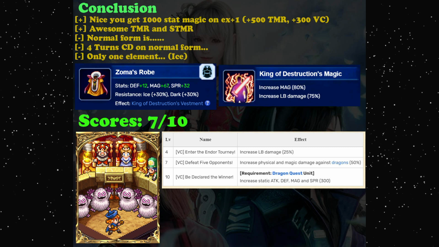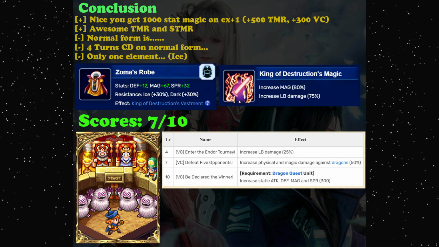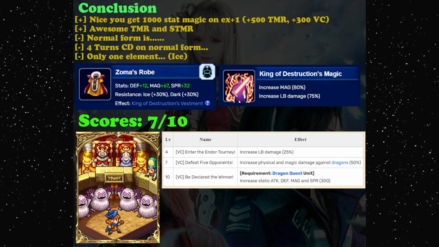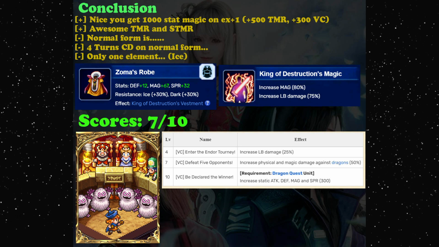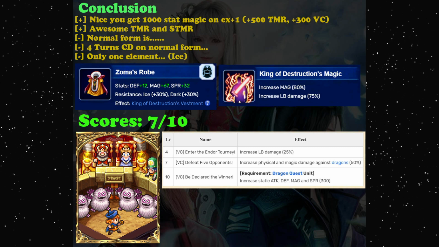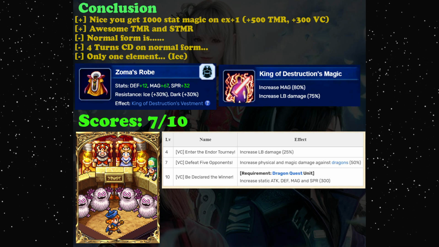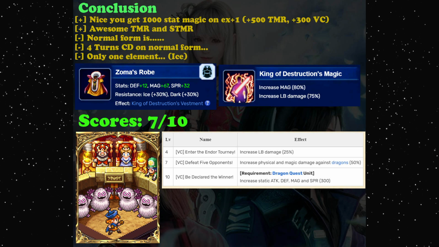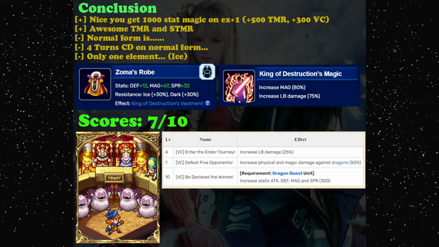So yes, good luck if you want to use Zoma in real content. I don't say he is bad, but yeah, his usage is super limited in my eyes, okay? So I don't think he is that interesting. And the Vision Card here, it is nice, okay? Limit burst damage and Dragon Killer, but again, maybe not something I will chase, okay? This is good for Dragon Quest units because of the 300 static boost on all stats, but for other characters, it is not something I will recommend you to chase.